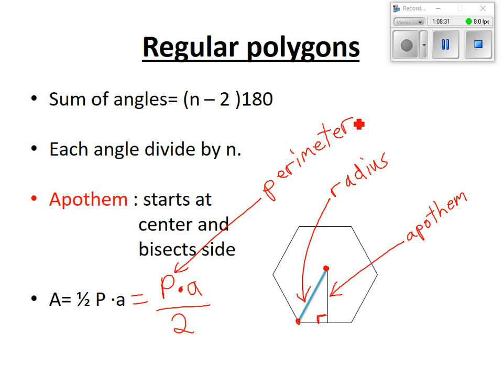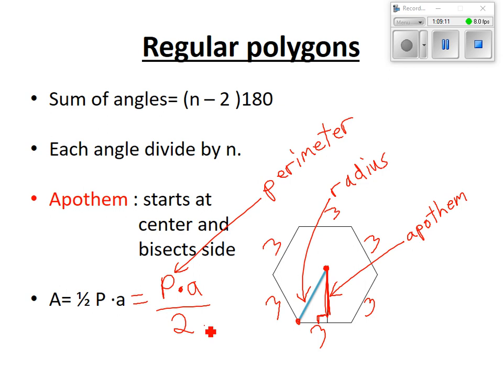If I told you that this side right here was 3, how could you find the perimeter? With regular, they all have to be 3, right? So each one of these is 3, and how would we find the perimeter? You just add them all up. Then they're going to tell you the apothem. And all you do is add all these up, multiply it by whatever the length of the apothem is, get that answer, and then divide it by 2, and that tells you the area of the polygon. All right? So nothing hard about that formula.